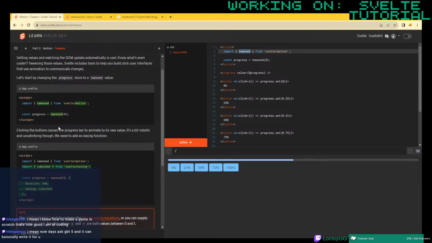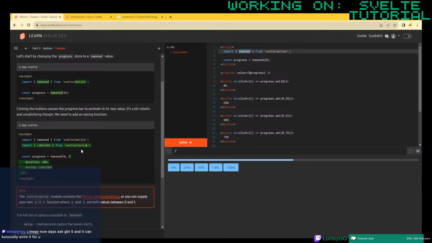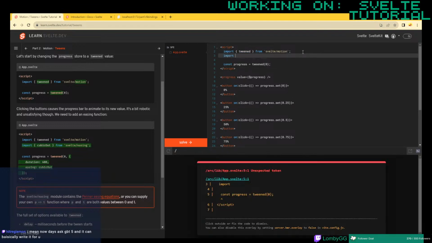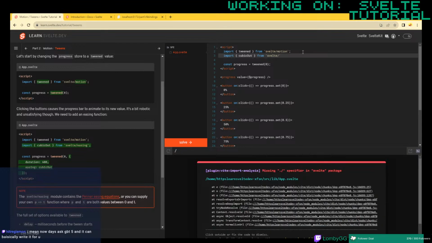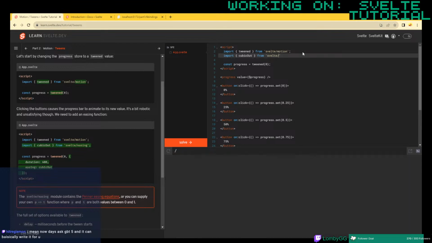But it's a bit robotic and unsatisfying though, so we need to add an easing function. So again, we can import cubicOut from svelte/easing.